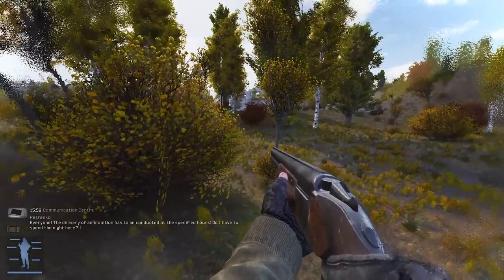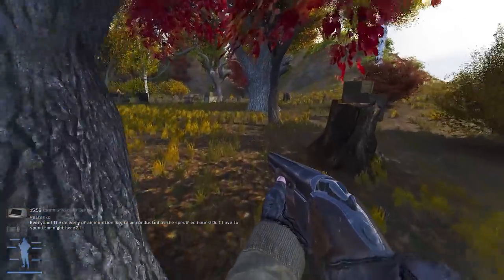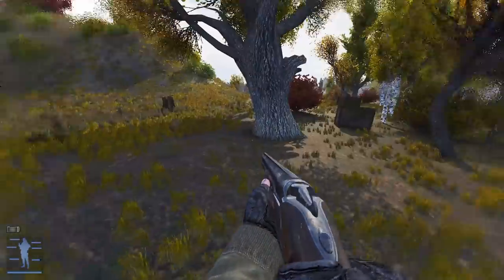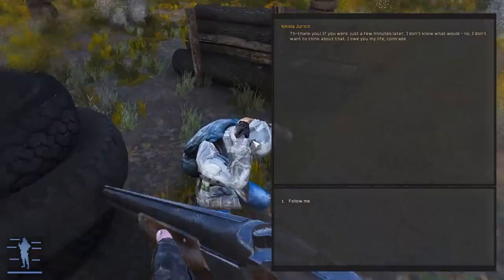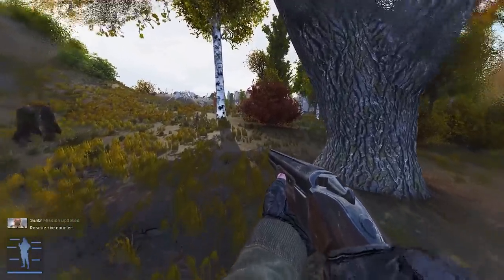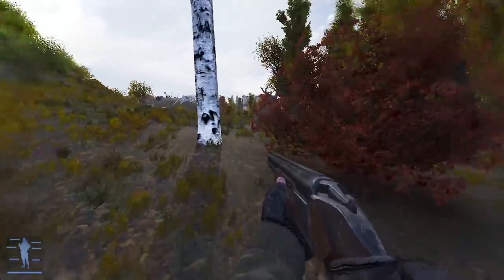I feel like I just heard something behind me there. Right, my guy, courier boy, where are you? Oh! That's convenient. Follow me. That was convenient. Right, let's get back to Cordon. I ain't sticking around here.